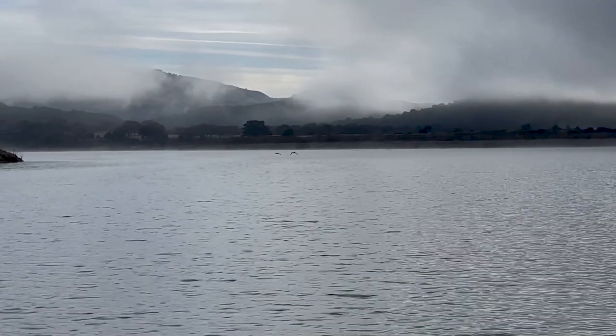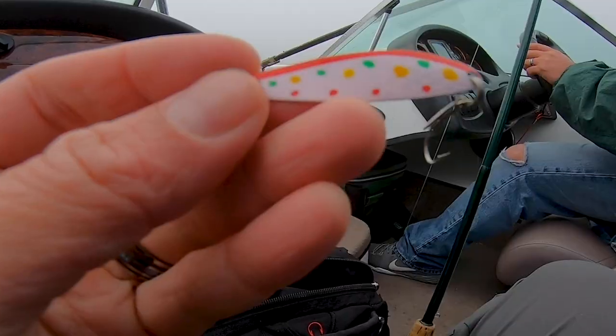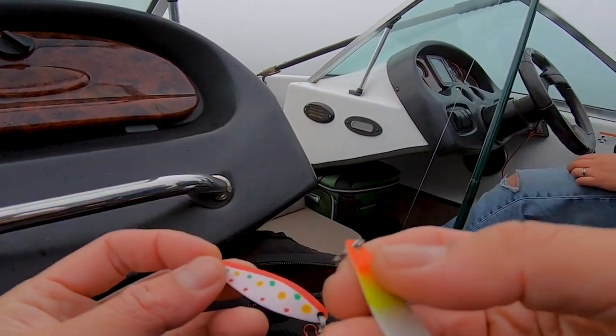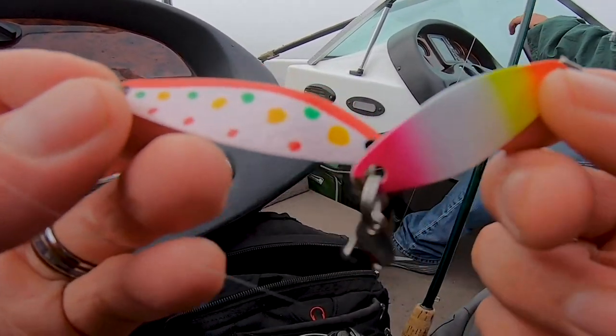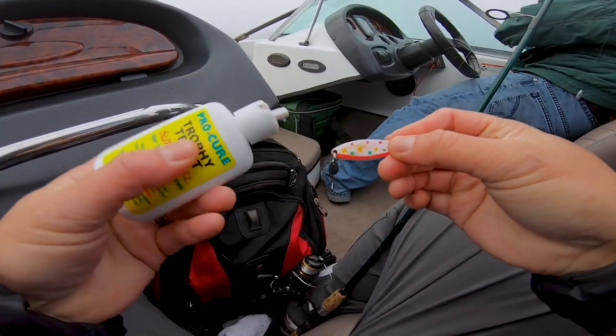All right, guys, we're gonna do it today. We're gonna unveil what we've been using. Needlefish, 2-inch, custom pearl bikini and rainbow. It's gonna be sick. Pick them up, links are below. And of course, we're gonna hit it with the trophy trout super gel.